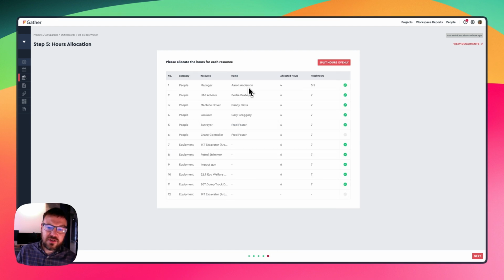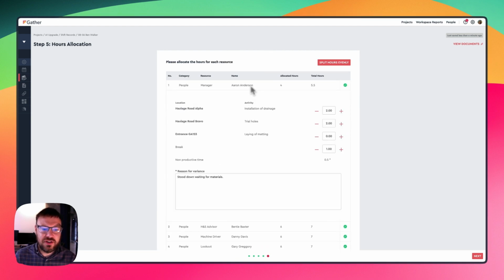In the comments then, we're going to add in the allocation of resource to activities, kind of the secret sauce that brings it all together. So in this case, we can see we've got some non-productive time for Aaron. Really easy to do and really quite beneficial in the short term. Substantiation of change, and when things are delayed, you want to know why and what resources are affected. But even in the long term, there's a huge benefit.